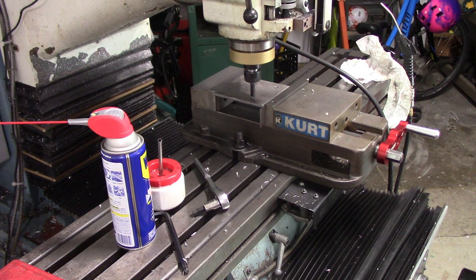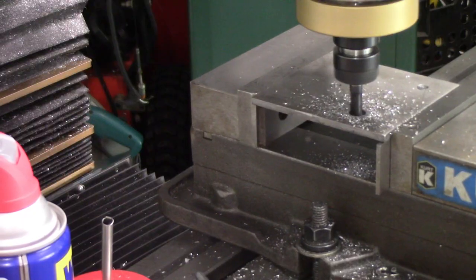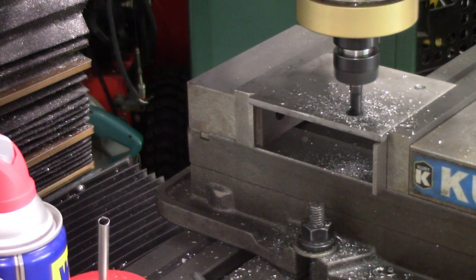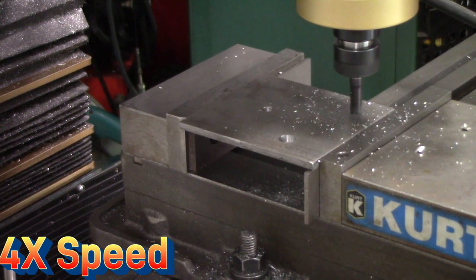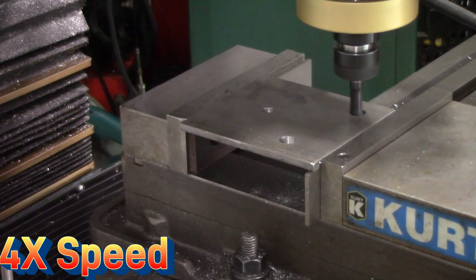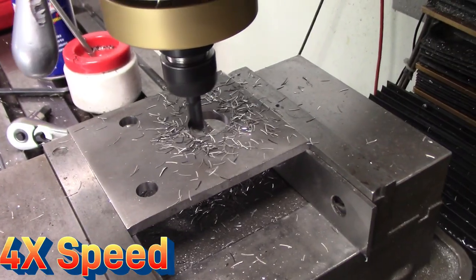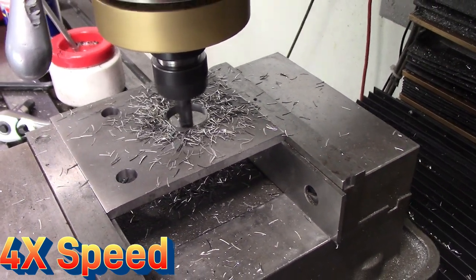I probably should have had this water jetted or laser cut out, but I didn't want to wait, and I was in the middle of fabrication, and when you have a mill, why not? So I milled it out of some plate I had laying around, modeled it in CAD, and once again it went pretty fast. The only trick here is once I had all the holes in the part, I needed a way to hold it down to cut the perimeter.